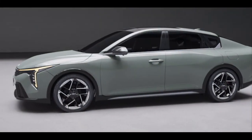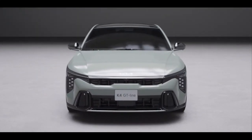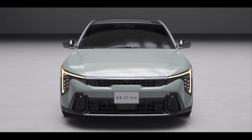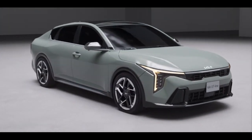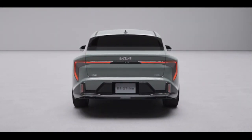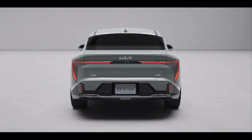Moving around to the front of the K4, the tiger mask is immediately recognizable. In combination with the low vertical headlamps, it gives the front of the vehicle a confident and technical impression. Both the geometric lower pocket in the bumper and the lamp outline emphasize the width of the vehicle, and so do the rear lamps and horizontal design. The rear is defined by the wide lamp graphics and diffuser, expressing the vehicle's dynamic capabilities.